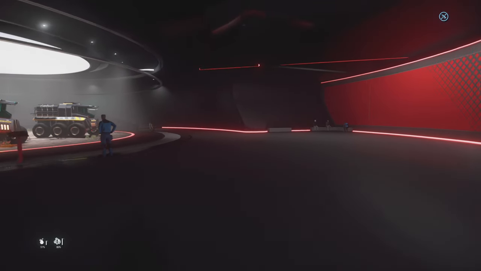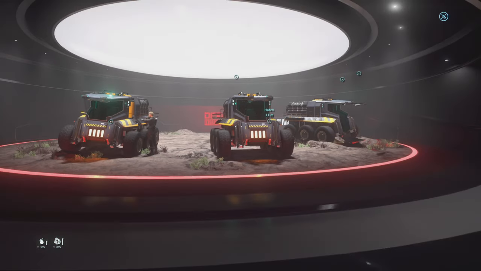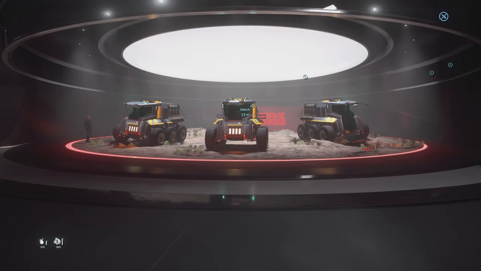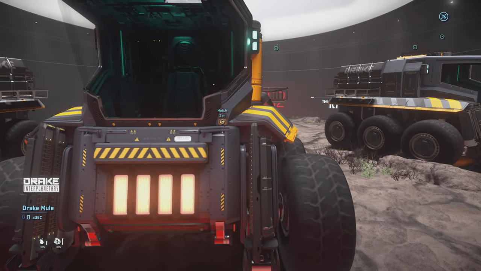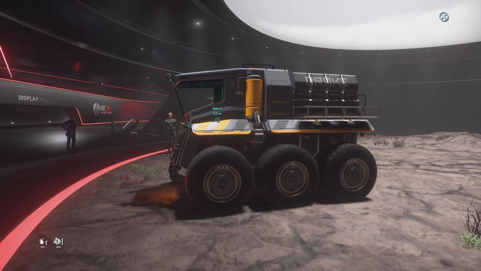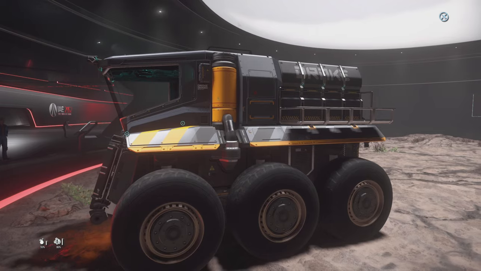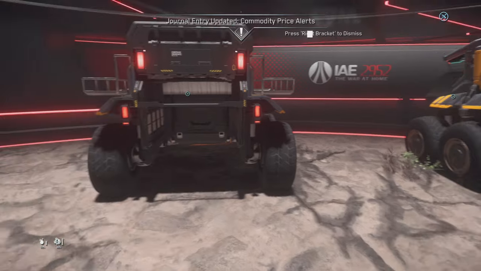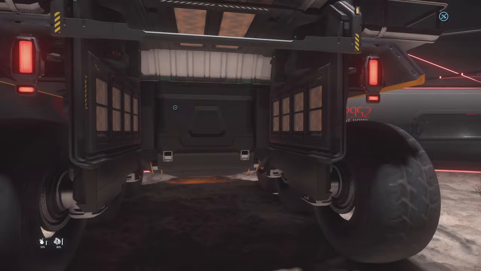I gotta check out the Mule. I love the Mule, and if you don't own one of these, it is just a great ground ship. Highly recommend this ship, or this vehicle. I really can't wait for gameplay to get completed for the cargo refactor, because it's got a little box under the vehicle that I'm assuming it will just sort of scoop up.